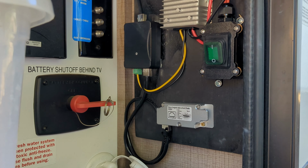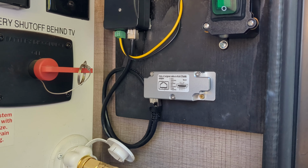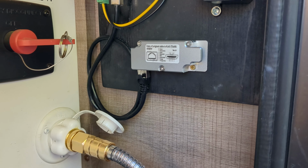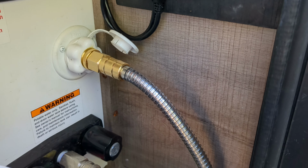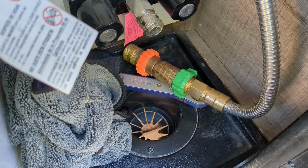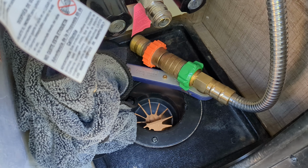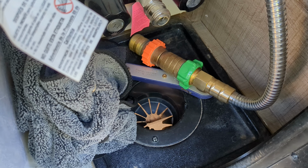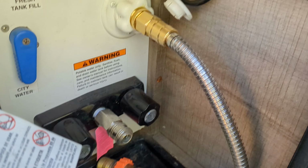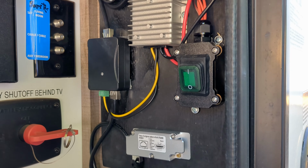You can see the cable for Starlink when we're using it. It's not being used right now, but that just simply runs straight down and then through the egress here, along with all the other pieces that would come up through there. It fits in quite nicely, and I can get this thing deployed in just a matter of minutes, so it's really convenient.